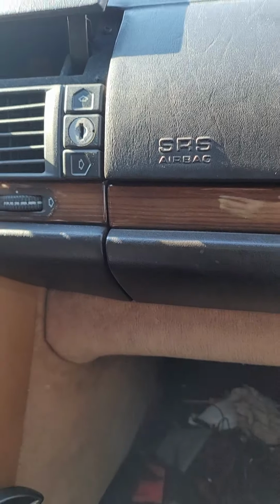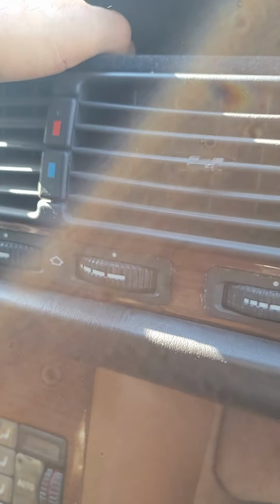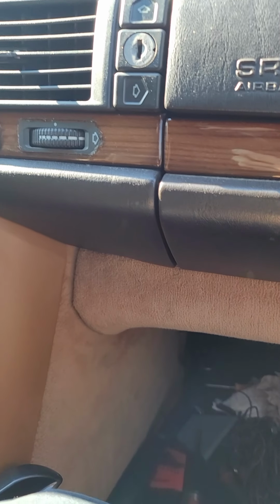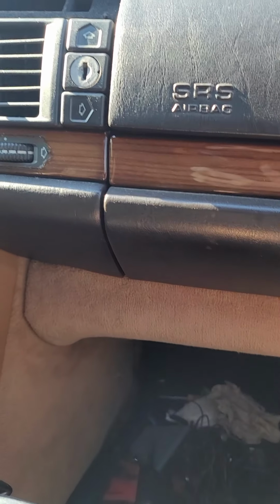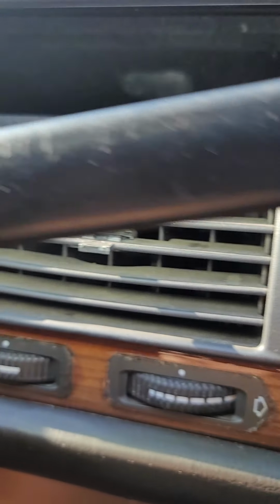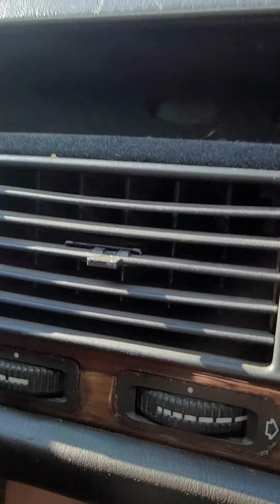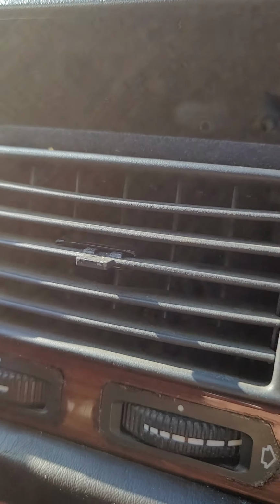One last tip, don't flip this face downwards because I lost the screw here. Now I gotta look for it under the seat. No big deal, I'm gonna find it right now. But yeah, so there, now I got nice room inside for whatever I want. The bracket's completely out of the way now, so that was the objective for this little project here.